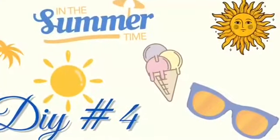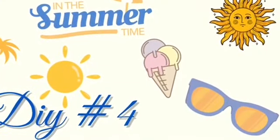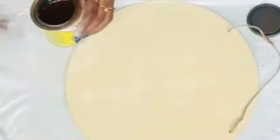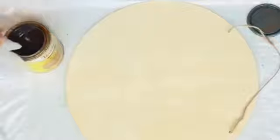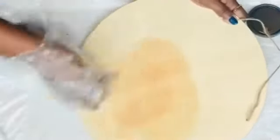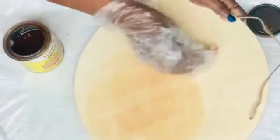Let's move on to DIY number 4. For this DIY, I'm going to take one of these huge wooden round signs that I got from Dollar Tree, and this is the wood stain. I'm actually staining the wood. I think one coat is sufficient. I'm happy with the look, so I'm going to let it dry after it is all done. This is how it looks.